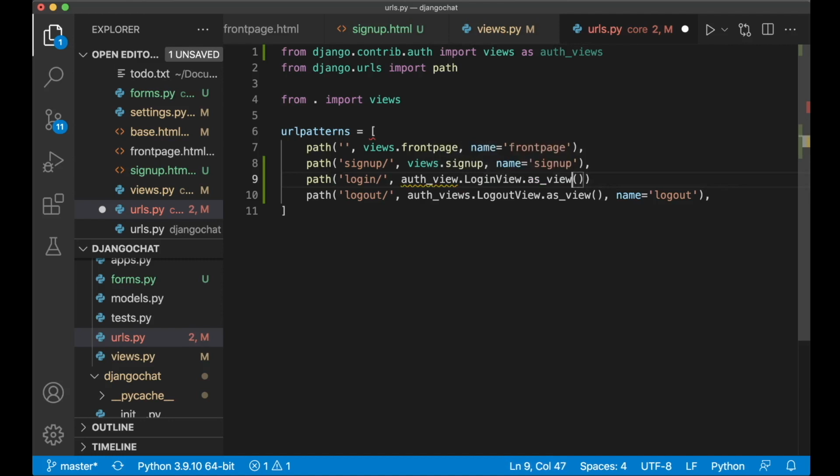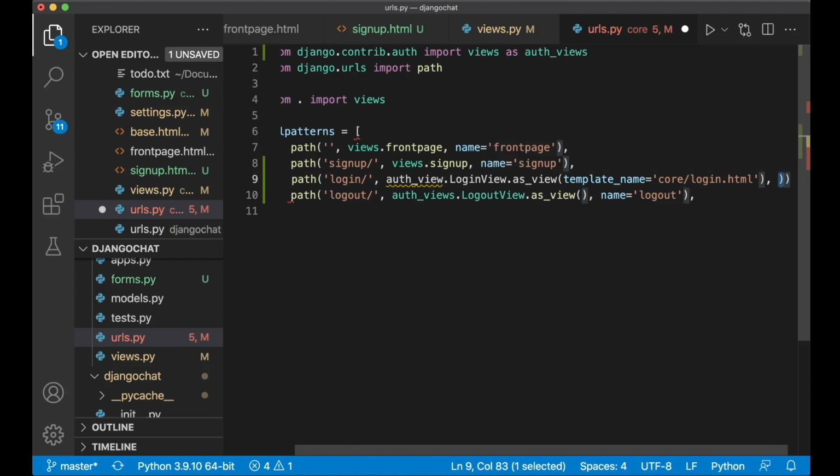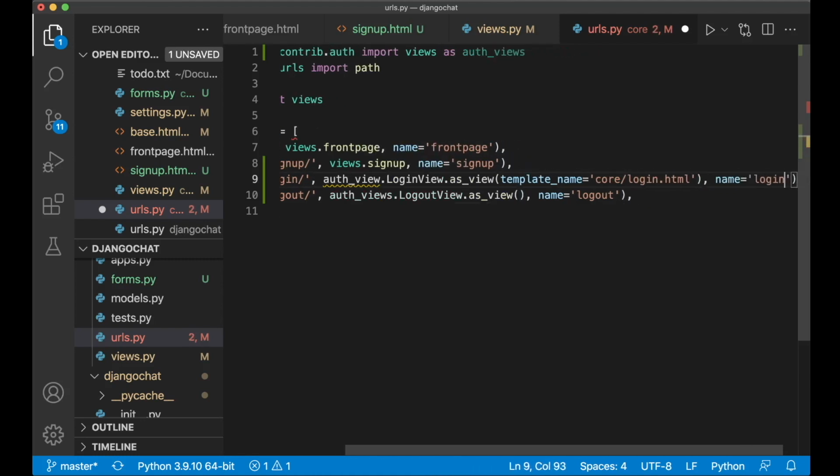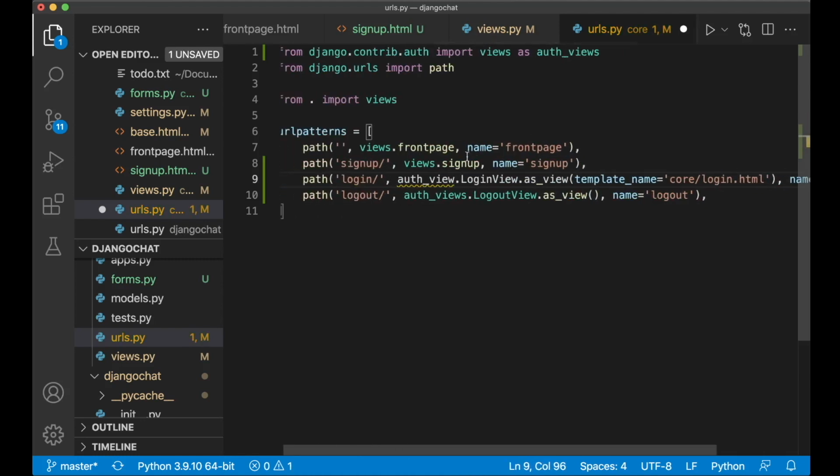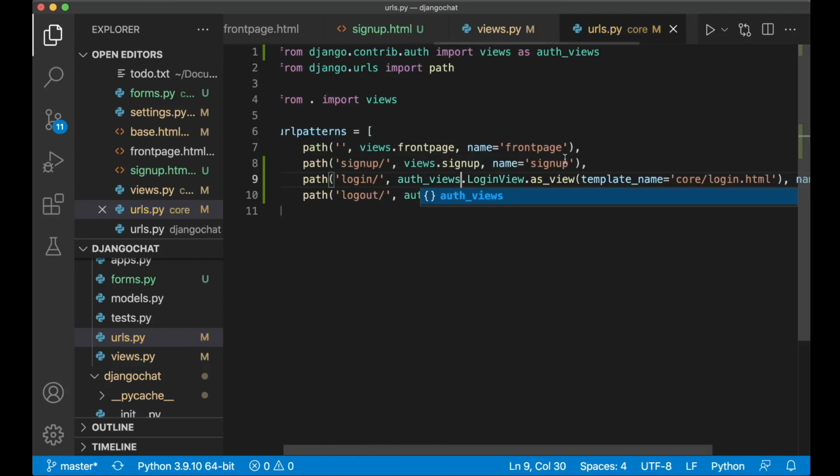And inside here now we can specify where we want the template to be located. And to do that we say template_name equals core/login.html. Now we can set the name for this, name equals login. Sorry, I was missing an S there.